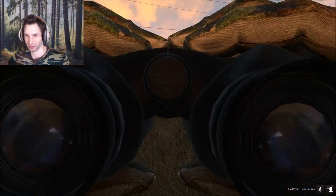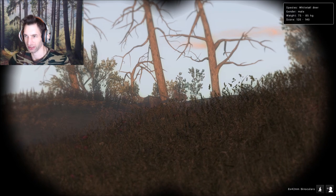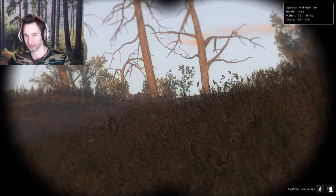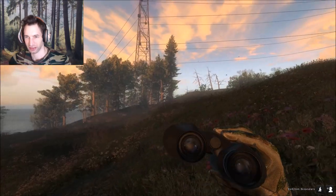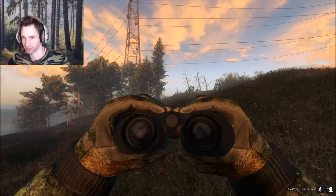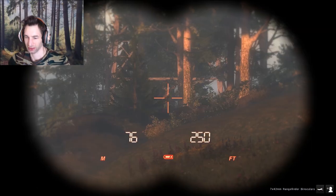Alright guys, we have eyes on the buck. He looks like a 120s buck. So we'll get ready on him in a little bit. 120 to 140, not a bad score estimate, but he's definitely not going to break 130, that's for sure. So we'll let him come a little bit closer, and we'll get over here by this rock and see if we can't get a shot on him. Yeah, he can't see us from there. He's not that smart. All right, he's coming in now.